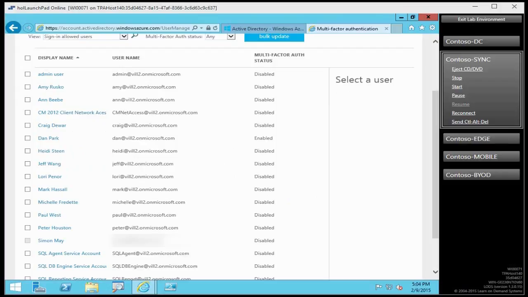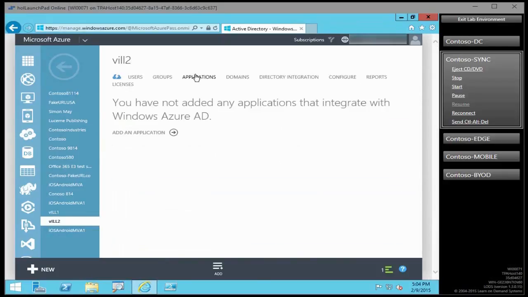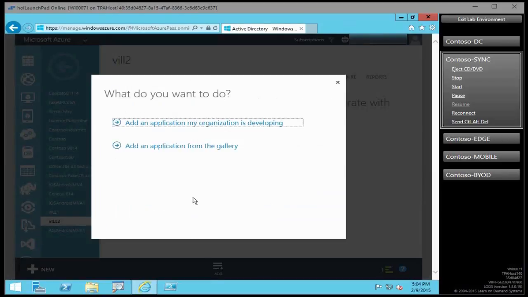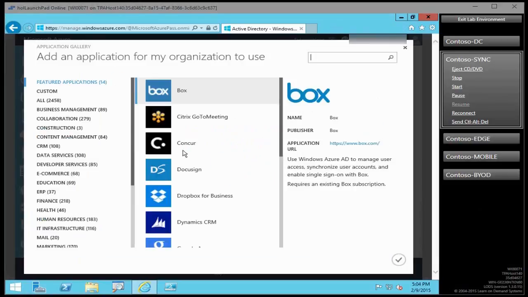Okay, let's go have a look at the next thing we need to do. Come out of multi-factor authentication, and we'll have a look at applications. We're going to configure a couple of applications for single sign-on using our Azure Active Directory credentials, which are in fact, because of the synchronization, our on-premises credentials. I'll hit the Add button, and I'm going to add a new application from the gallery. This is kind of cool. Inside of the application gallery, we've got 2,400 plus applications that we already have the information for in order to be able to set up a single sign-on authentication mechanism with those applications.